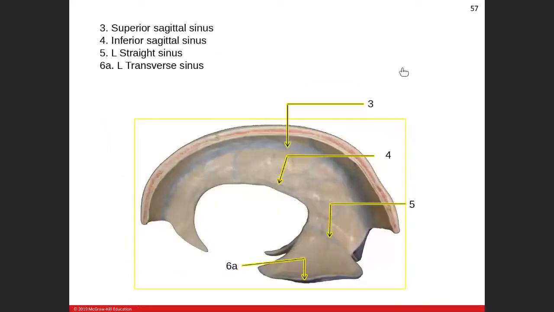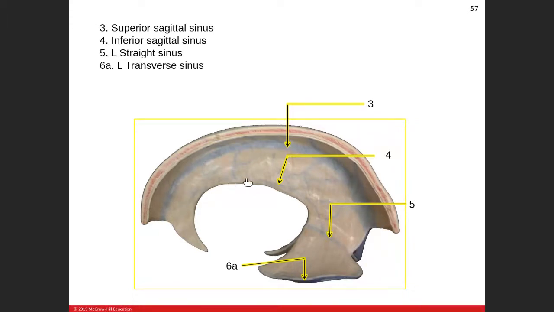There you go. That should look familiar to you because you had that from last semester, from 210. So you'll see something like this on the test, all right? So here's the falx cerebri here, that connective tissue, all right? And where the two layers separate up top here, that's the superior sagittal sinus.